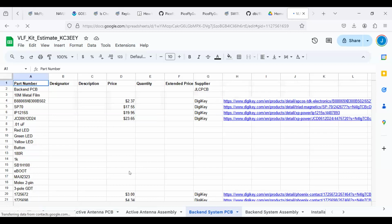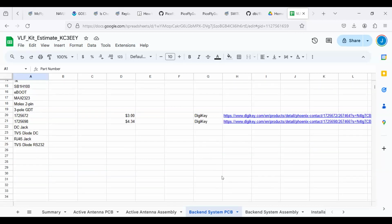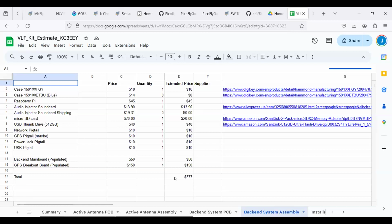So I've begun to price things out here. Like I said, I don't have the circuit actually designed because I wired this by hand and I don't have the schematic. But for the back end assembly, this is a gross estimate: it'll be about $400 for each back-end system. That's the box with the Raspberry Pi and the sound card and the interfacing circuits.